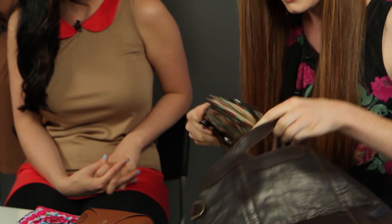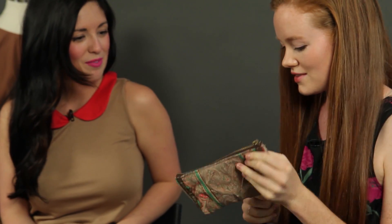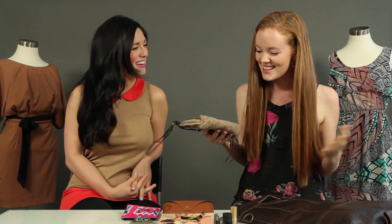Last but not least, my little clutch inside of a clutch. It's like my wallet, but it's from Jade Tribe and I take this everywhere. It has all of my cards and everything I really need. If I'm on the go, I'll just take this. It's made of silk and hemp, and they're all recycled materials from Thailand. The women over there dye the materials and make it all themselves — it's all fair trade. Eco-friendly and gorgeous.